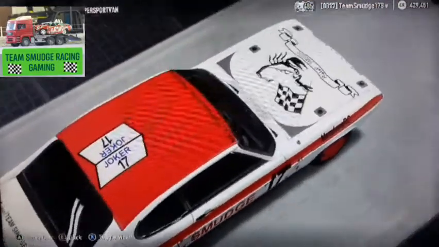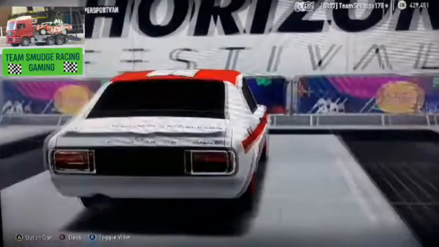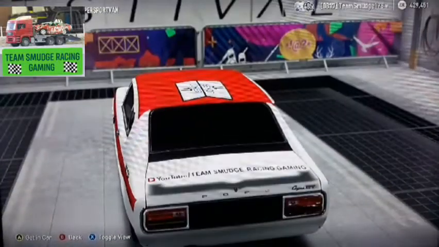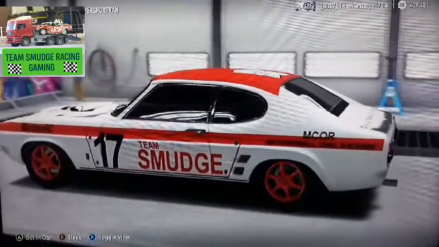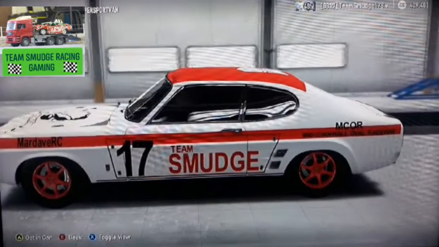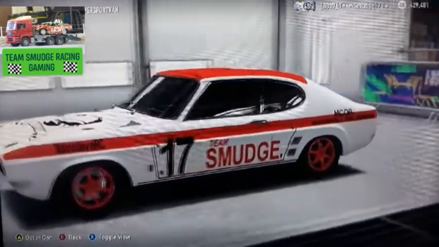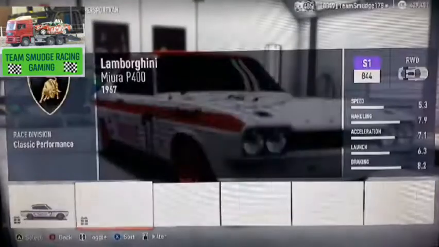I've got my number plate on the top there, look, with the Joker, number 17, because I'll be racing it today. We've got my logo there, look, my YouTube channel on the back. MCAR, which is Mid Cornwall Oval Raceway, logo on the side there, as you can see. My Dave RC logo there as well, so yeah. It's all different sponsors that I used to do with the RC bangers.